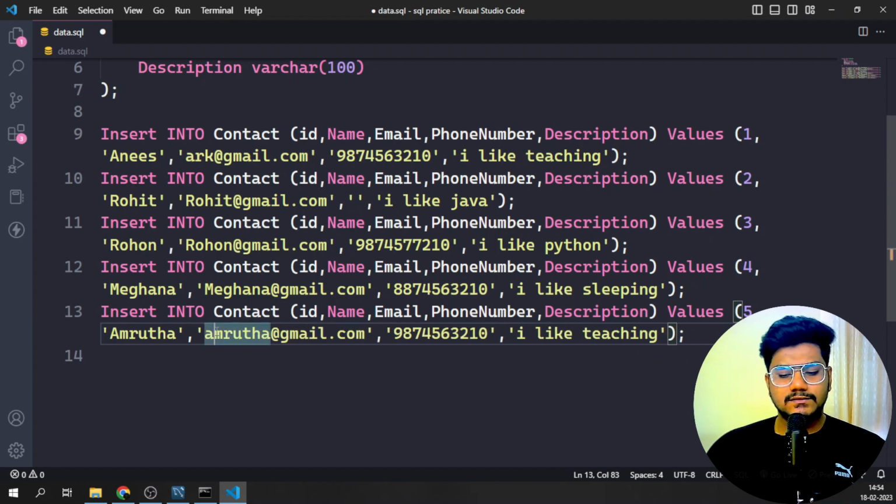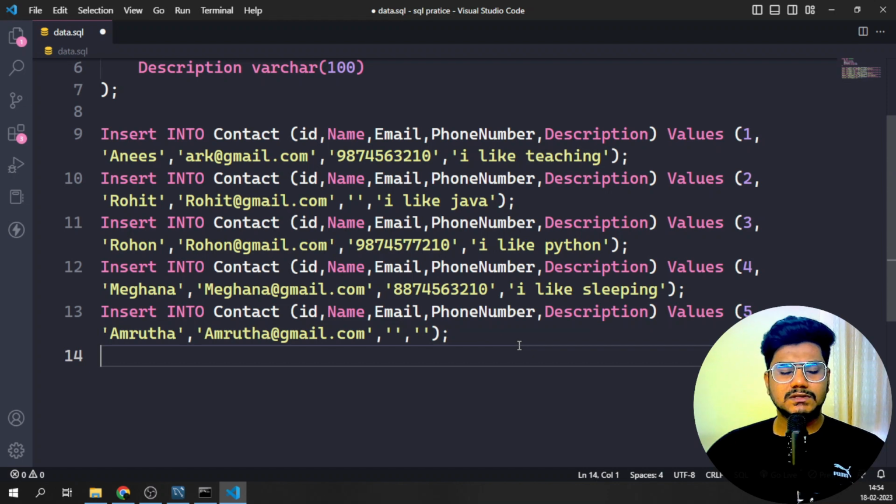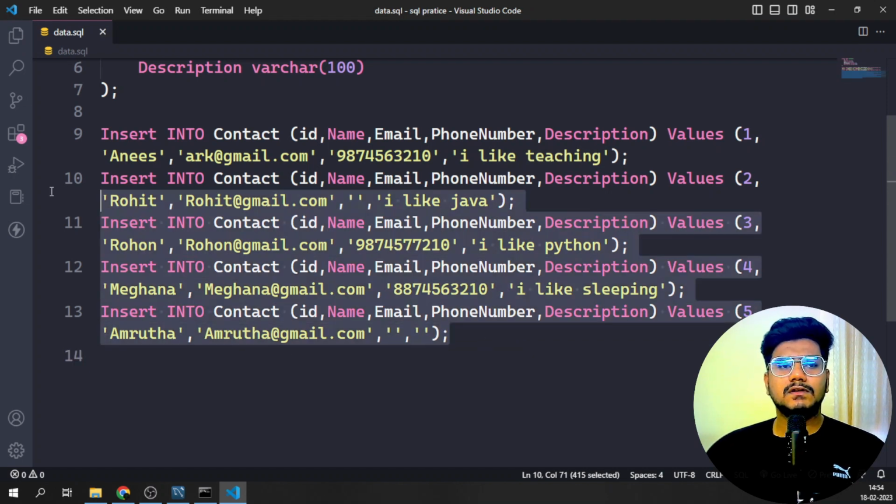So here also it is not case sensitive. Okay, even this is case insensitive. I'm just going to remove the number here. So I'm just going to remove this particular thing over here. Okay, so like this. I'm just going to save it. Now I want to execute this query. I'm just going to copy this query. So I'm just going to execute.